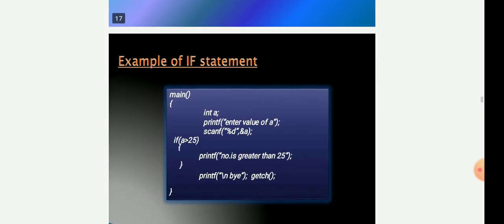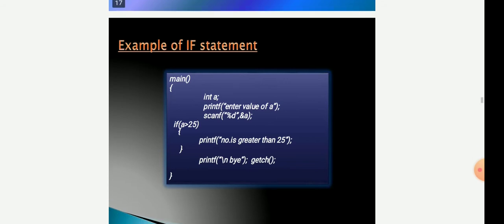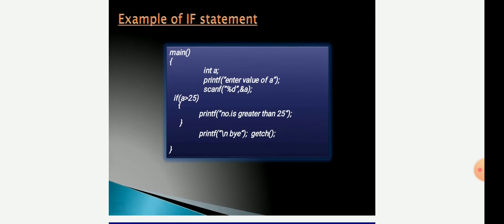So dear students, this is our example of the if statement, where first of all we are entering the value of variable a from the keyboard. If we enter a value of a that is greater than 25, then it will print the message that the number is greater than 25. If we enter a value less than 25, then it will print a different message. So dear students, this is our example of the if statement.